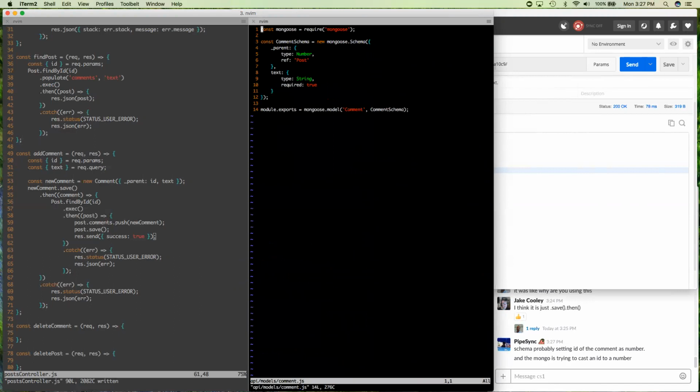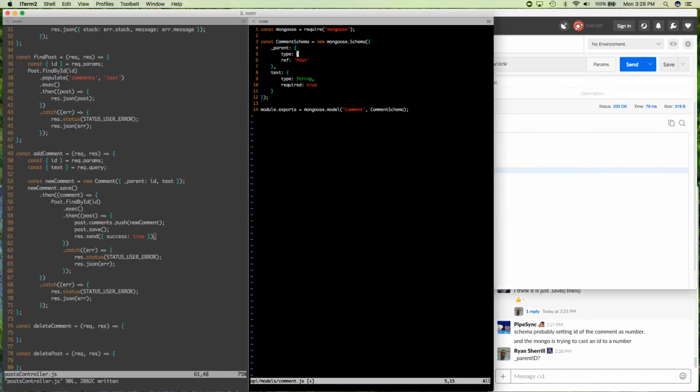Is that what I have here as well? Oh, it is not. Okay. Looks like in my solution code, I actually have this as an object ID.